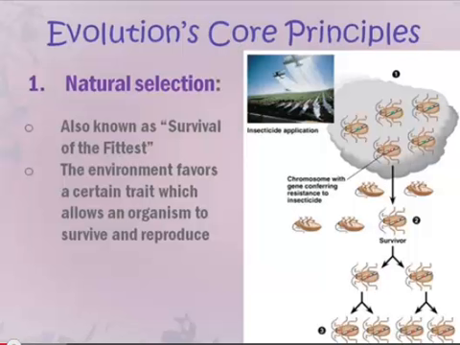Now there are just two core principles, or just two basics to understand, and then you've nailed evolution. The first one is called natural selection. Some people call this survival of the fittest. This just means that the environment will favor a certain trait over other traits, and that will allow an organism to survive and reproduce. So here you have a picture of some pests, and as crop planes fly over and dust the fields with pesticide, there always seems to be one little survivor that has just the right DNA. So now all of a sudden the environment is going to favor that little bug, which can go on and reproduce and cause even more problems for the farmer down the road. That's natural selection.